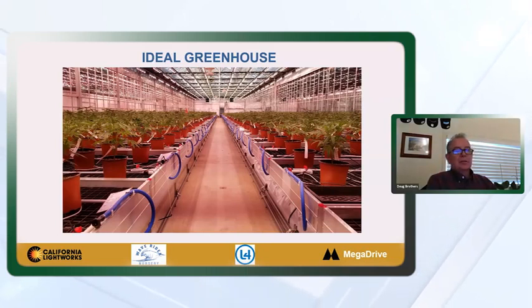It's also got heated floors, which is very unusual. And the plenum room is in the very back, and you see those two black squares in the back, those are recycled air vents, allowing you to bring inside air through the plenum room, recondition the air and send it back out underneath the benches. Next slide.